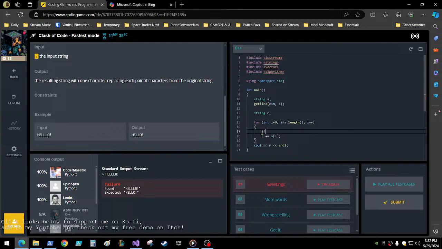If I is less than s dot length, and s sub I is not equal to s sub I plus 1. Then copy it.